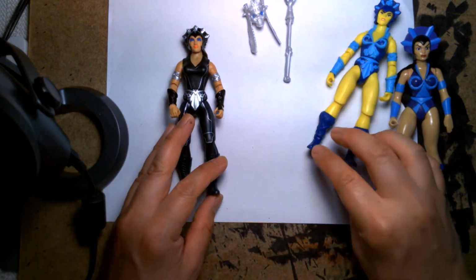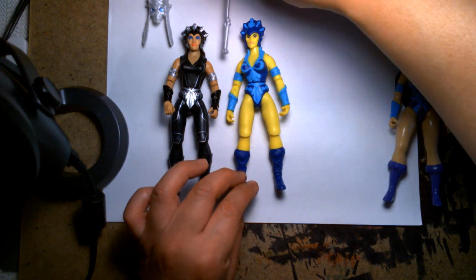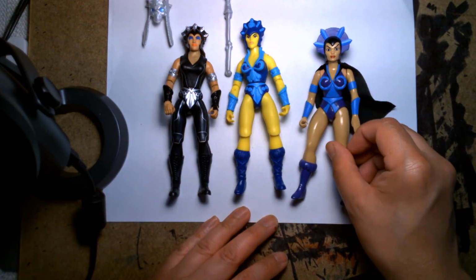All right, so wrapping this up. It's a great figure. Buy it, buy it, buy it. I think it's awesome.